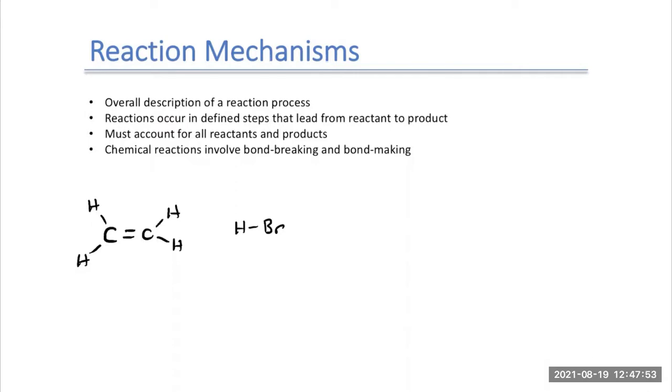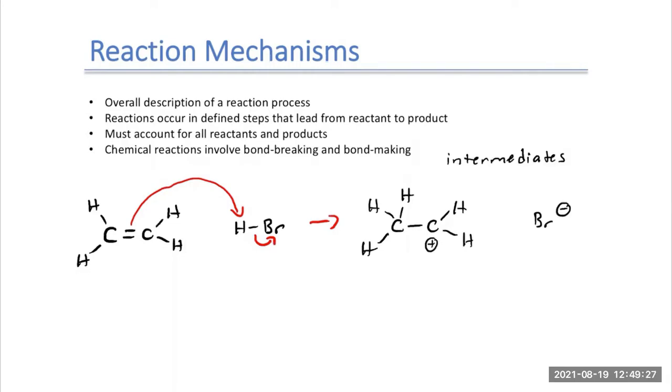So if we think about it, what will happen is the electrons from the double bond are going to come and attack the hydrogen. So since the double bond is doing the attacking, the double bond is your nucleophile. Remember that term from back in the beginning? Here's where it starts to come back a little bit. And then what will happen is the electrons from the bond on HBr will go directly on the bromine. That gives us, so these two would be considered intermediates in the course of the reaction.